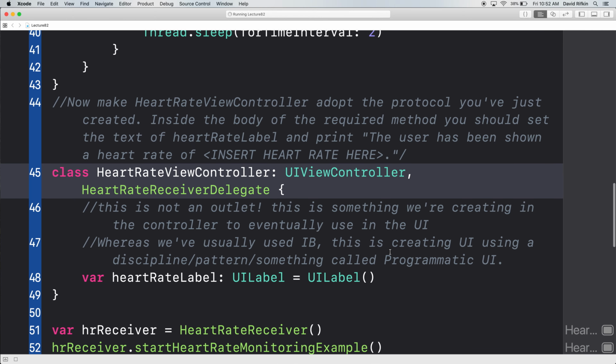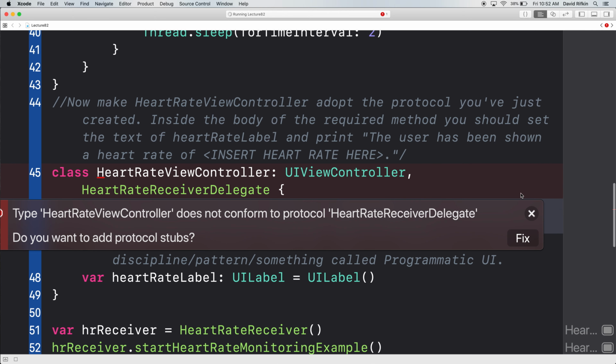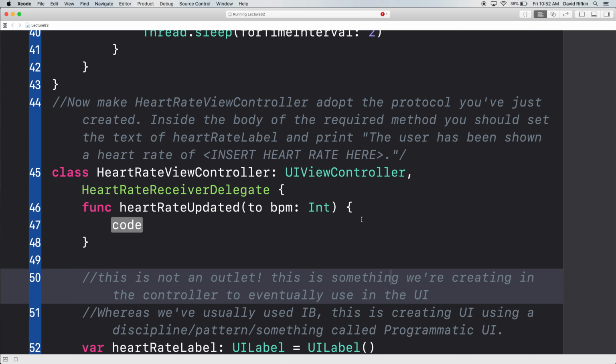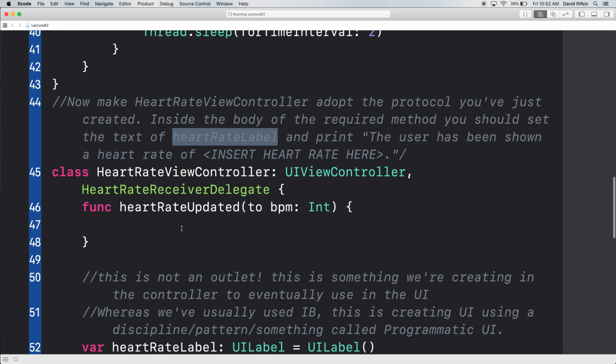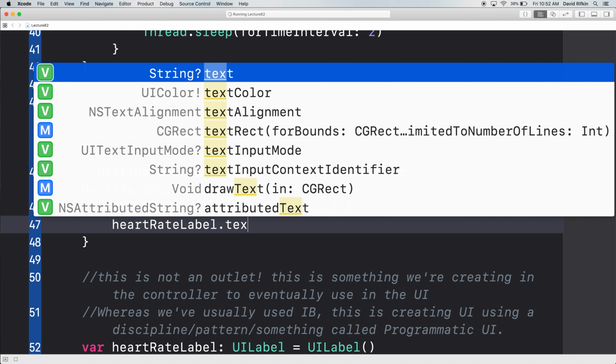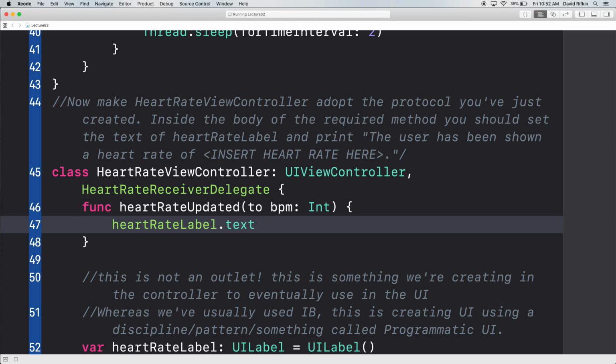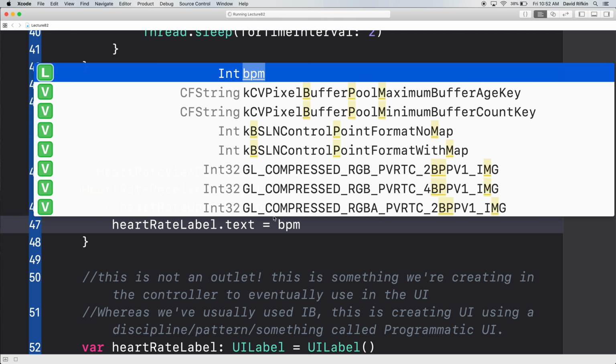It's going to give us the stub again. It's going to say, give me that stub. Great. Inside the body of the required method, you should set the text of heart rate label. So this label we have down here, set the text. I don't know what it wants to set the text to. Let's just say set it to the BPM there.